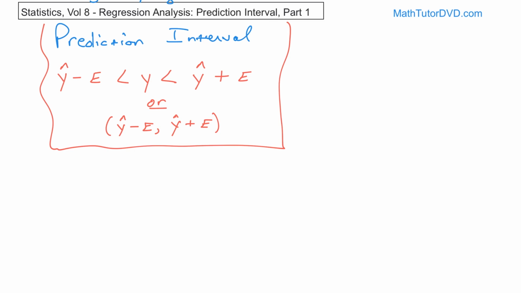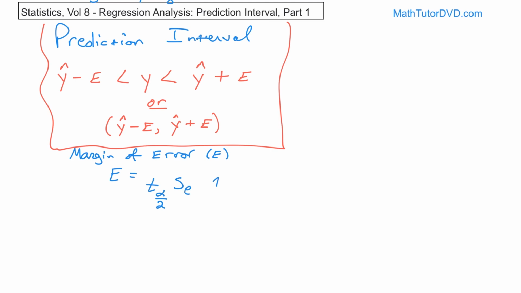Now the next thing I want to do is write down this equation, you need to know what the margin of error is. Unfortunately, it's kind of ugly. So the margin of error E is given as follows. Let me write this up here. Margin of error, and we're going to call that E. It's equal to, let me just write it all down and then we'll get going with it. It's t sub alpha over 2, that's a t distribution, multiplied by the standard error of the estimate, which you just learned how to calculate.